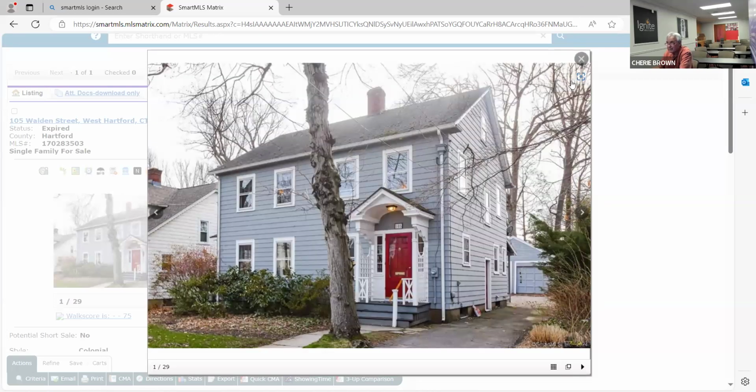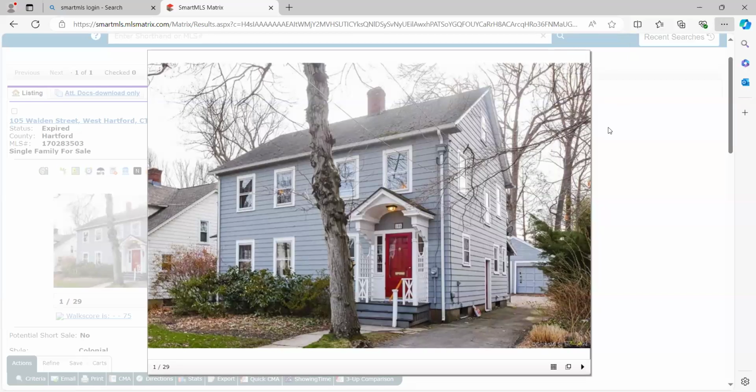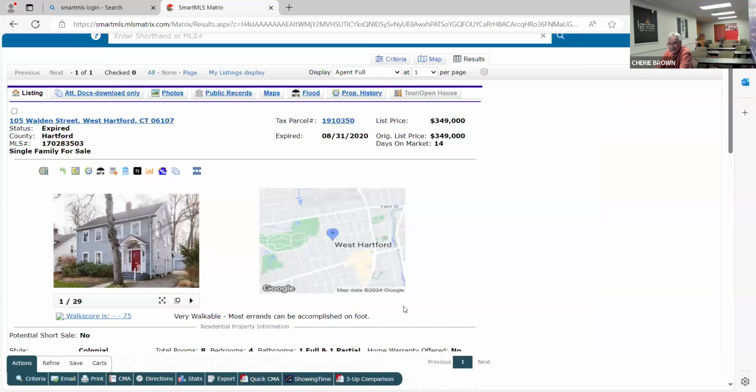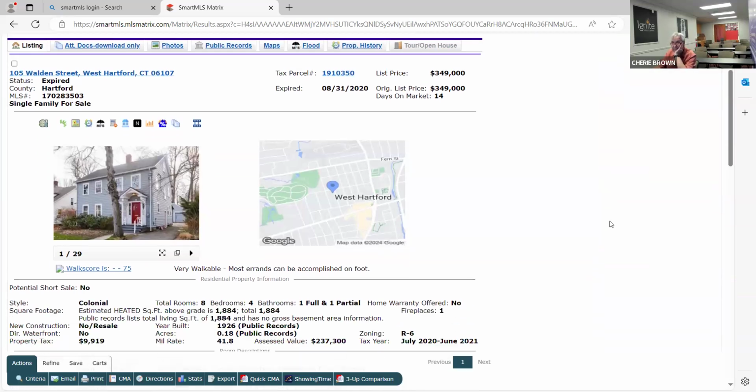So we have our house. I would say this house, without looking at any others at this point in time, is probably a little bit above average. It's not superior, and I would say it's not way above average. But it's a good house, good bones, well kept, and right in walking distance to the center of town.